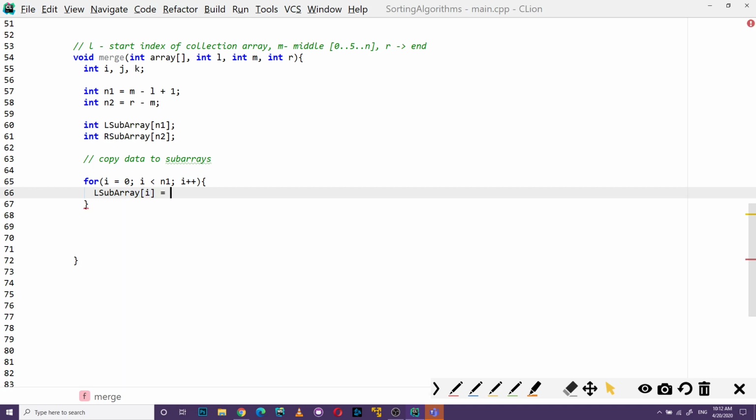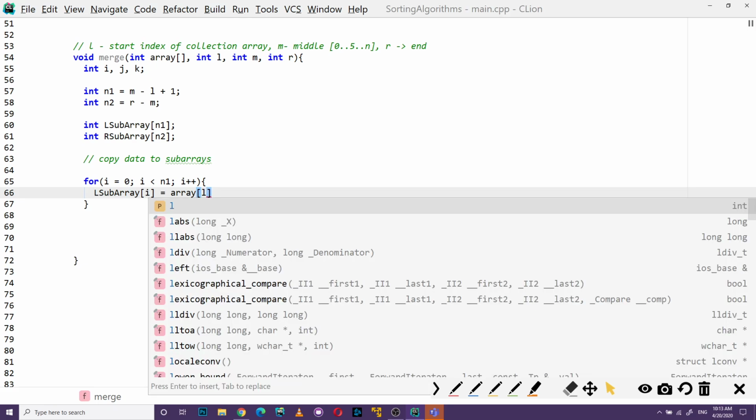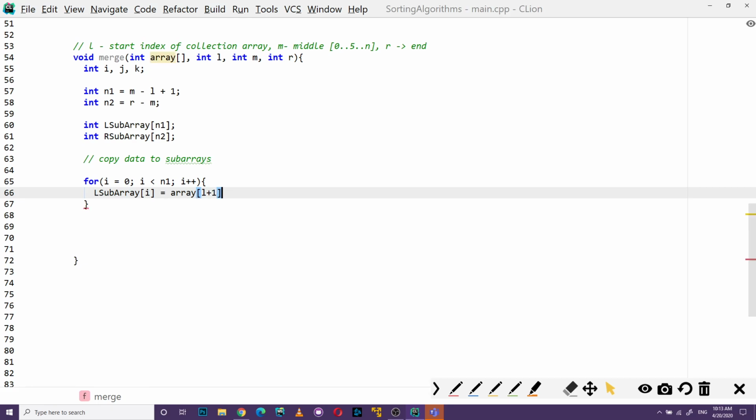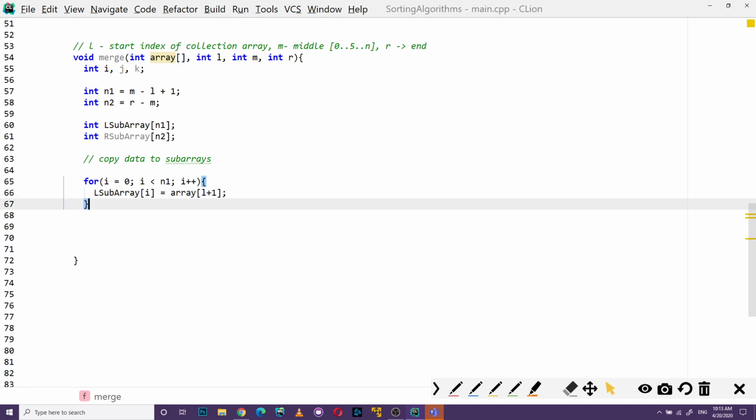Left subarray I equals array l plus I. Okay, here we have the left subarray.